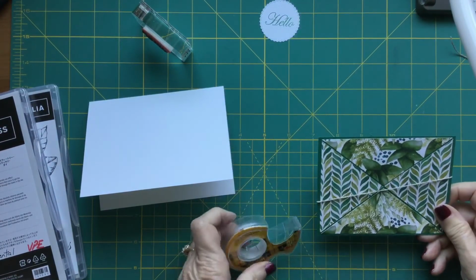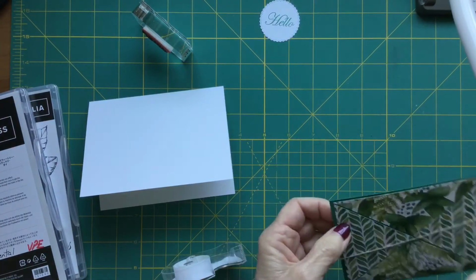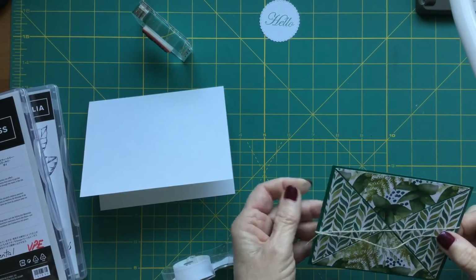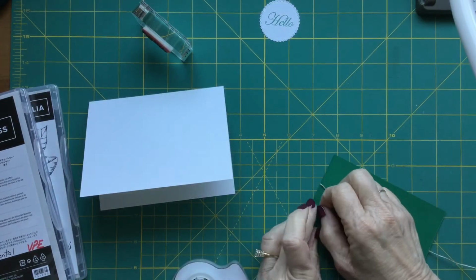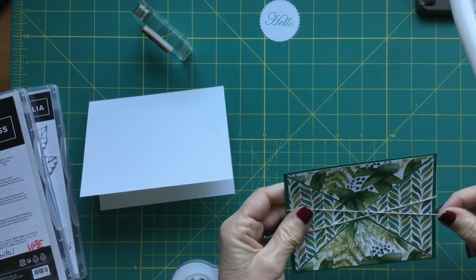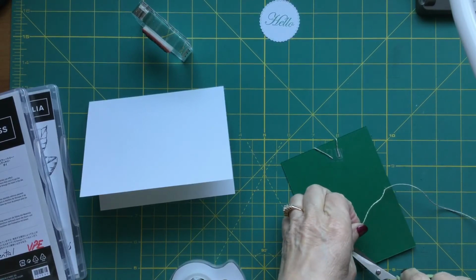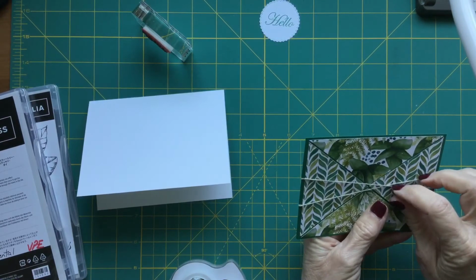Okay, then we're going to take another piece and we're going to crisscross it, kind of like this. Okay. Maybe that one will fit over there. Yeah, we'll see. And then we're gonna crisscross it here and cut that off. Okay, so you've got it kind of crisscrossed here.